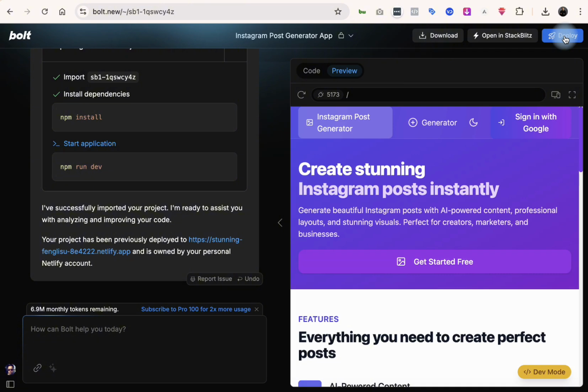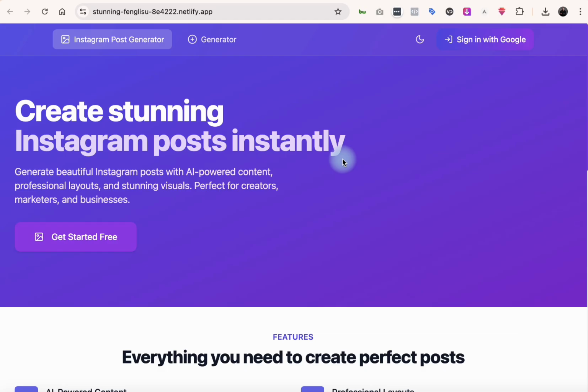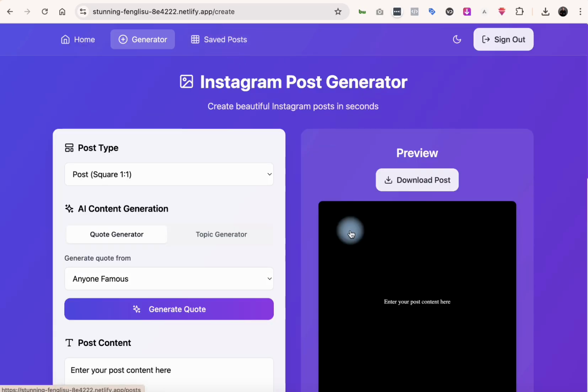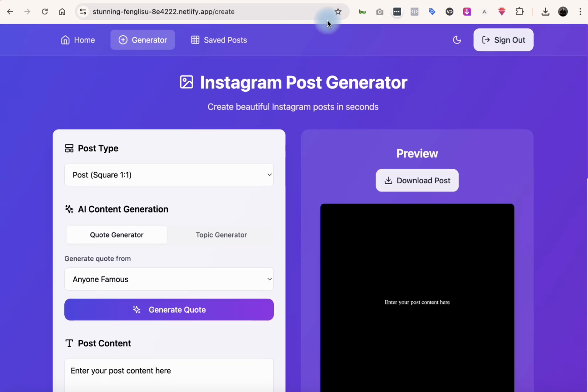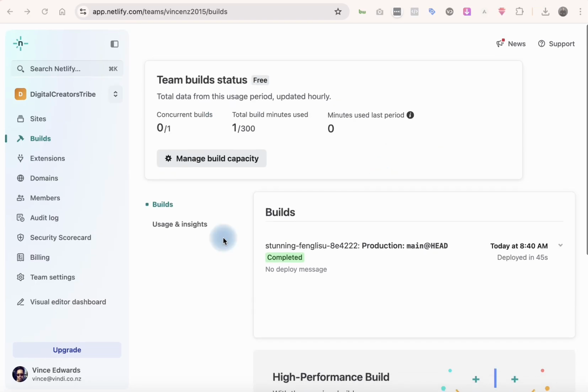Even if I deploy this and go to my deploys in Netlify, you can't really see what's going on with the code changes, not that I know of. I've been looking around and haven't seen anything.